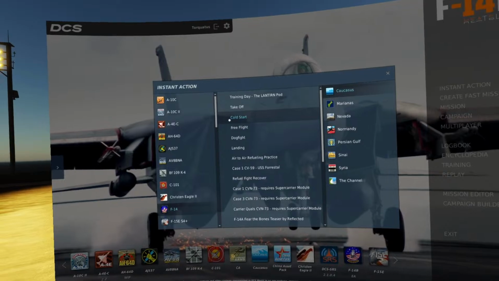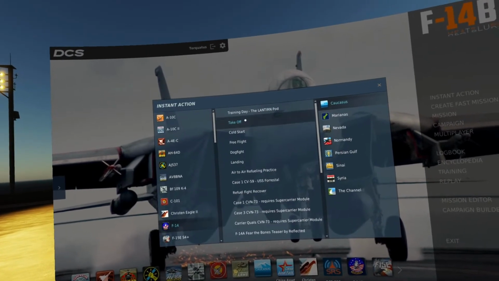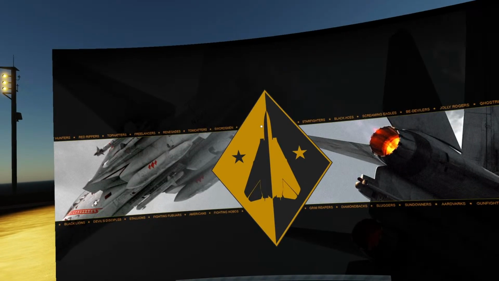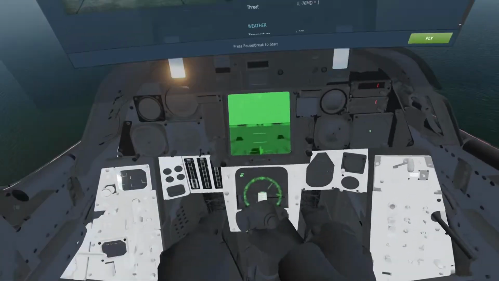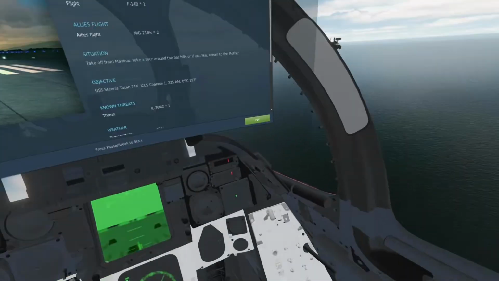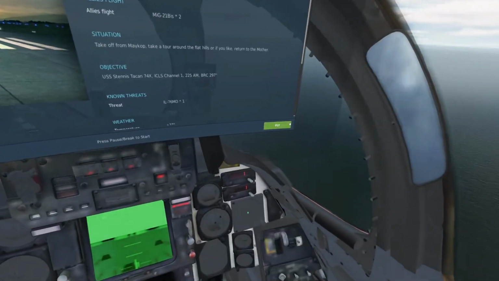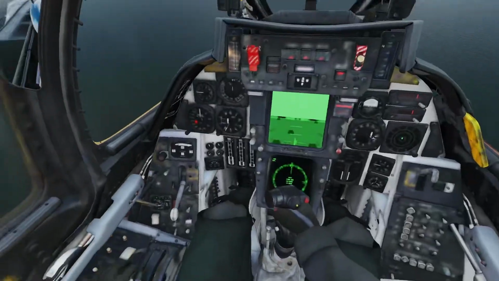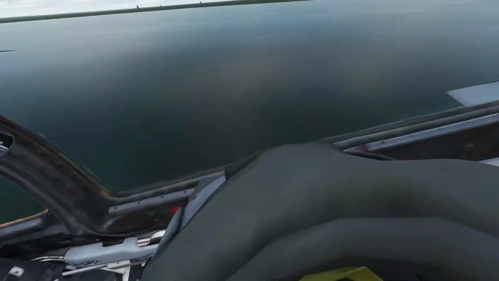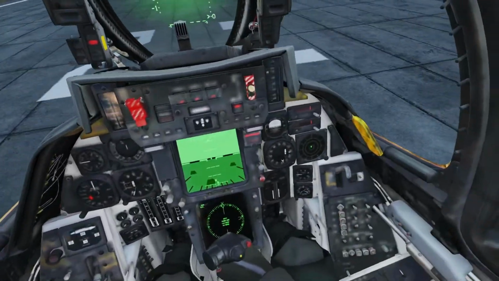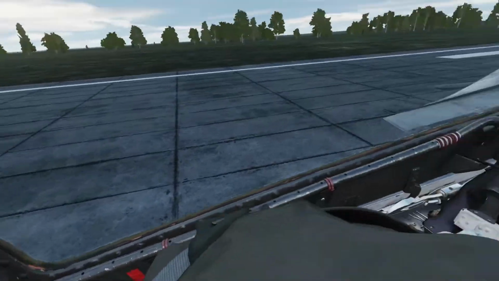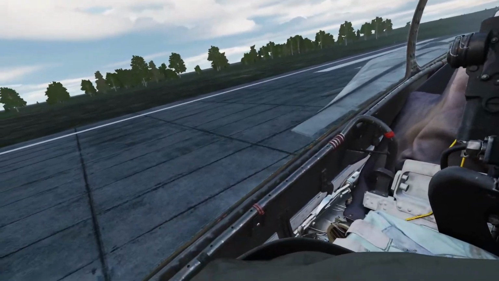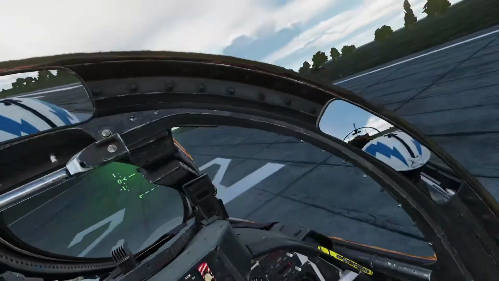Now, perhaps a little controversially, the Tomcat is going to be in the green category. Because the pilot and the RIO are really good. And when you're looking from the RIO seat, watching your pilot move around, that's really good. The issue is, and I'll show you, hopefully you'll be able to see it, when I move my head around, my right shoulder should be moving back as I turn my head around, and it's not, so that's green category.